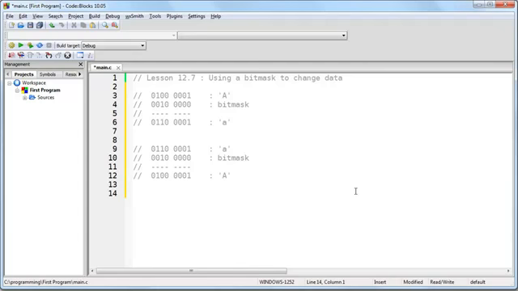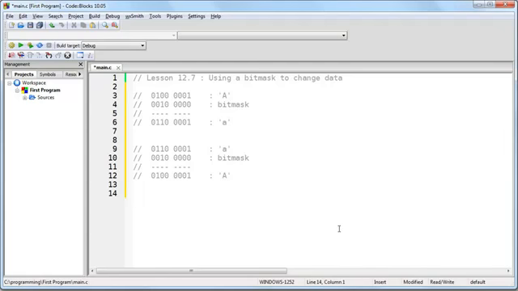In other words, each time we apply the bit mask, we are alternating the bits in the bit mask. We could repeat this process as many times as we want. Each time we'll flip the bit. So if we did it again, we would change the uppercase A to a lowercase a, and if we did it again, we change the lowercase a to an uppercase A, and so on. So using XOR is a way to toggle a bit, changing it from 1 to 0 or 0 to 1 without affecting anything else. Now, how do you write XOR in C?